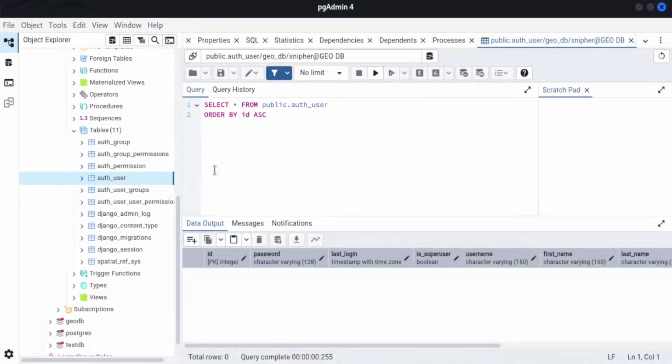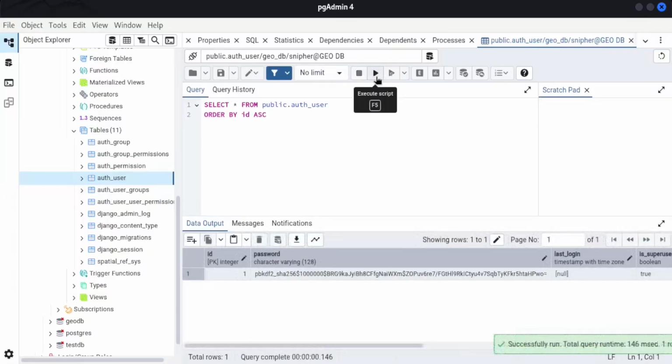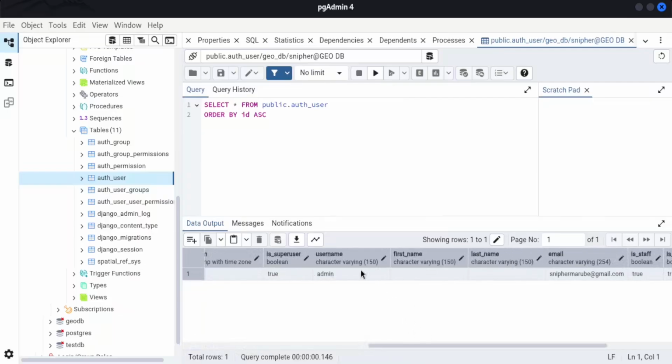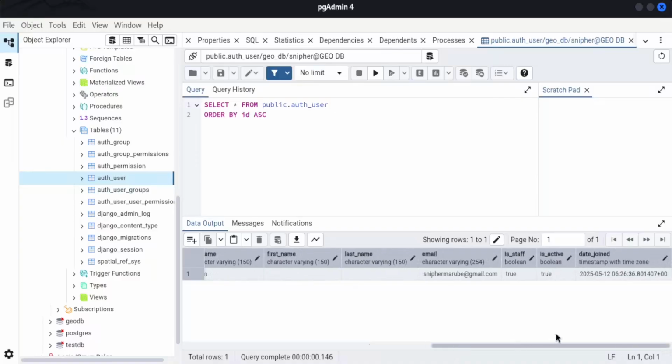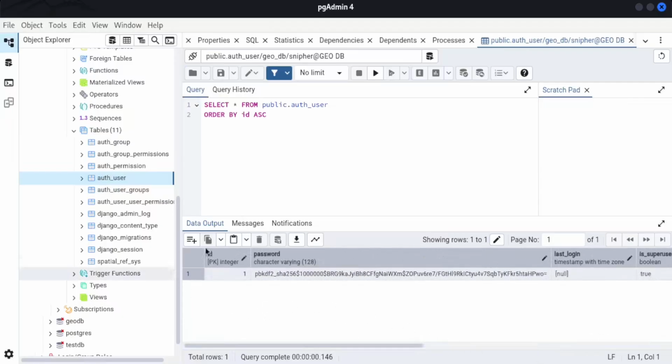So if we go here to the users and let me execute this, you can see we have one user created. You can see the username is admin, we have the email, and we can see the date that this user joined. Okay, so that means our connection with PostGIS as our database backend is working.